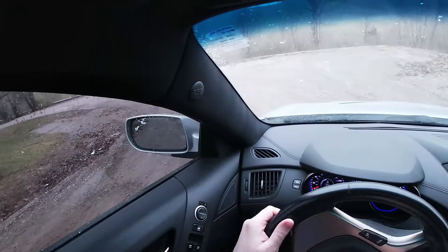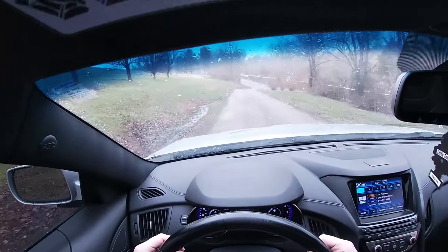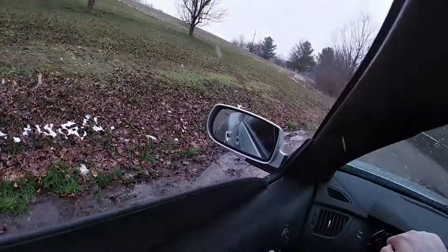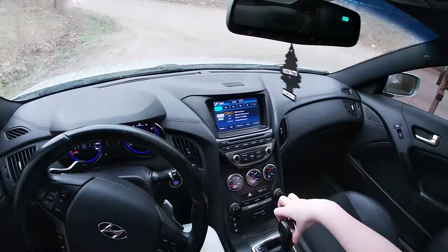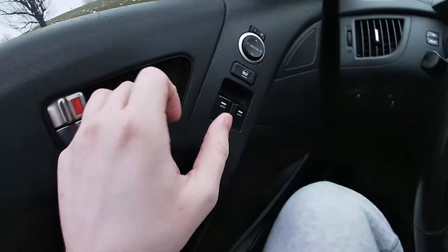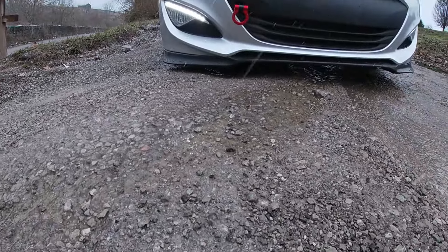This right here — where I live basically — is the reason why it took me so long to get the front splitter. I was afraid I was going to rip it off leaving or coming home. The splitter is literally this far away from the ground. I'm going to stop real quick and give you guys a good look at how close to the ground I am — there is legitimately no room. If I were to mess up at all, I would rip this splitter right off.